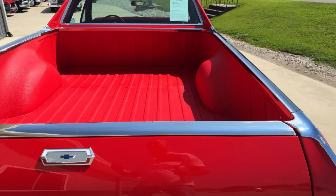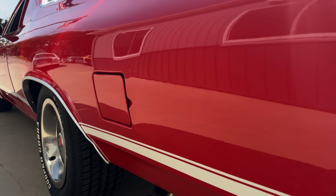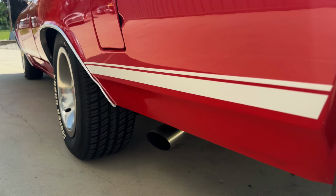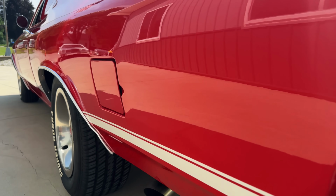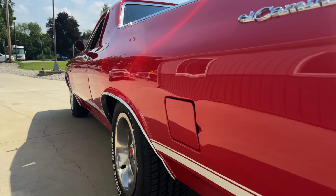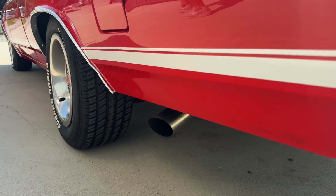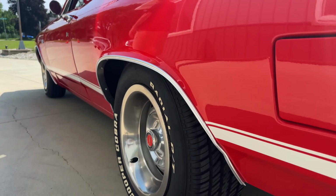If you're looking to get just a really nice El Camino that's done, you can take to a car show and enjoy, and a real Super Sport. So many of them are clones. Just for the same reason, from 69 to 72, you can't tell if you got a factory Super Sport. So it's nice that this one is a 68 model, so you can prove that it's a real Super Sport.